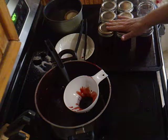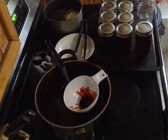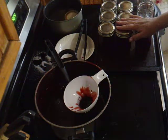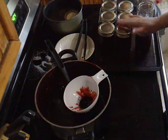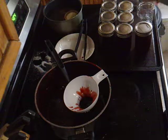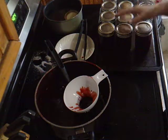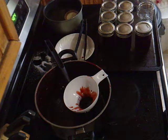These will last, some people say they're good for 6 months, some people say a year. I personally believe that they'll last a lifetime. There's no reason for them to spoil. There's nothing in them that's going to make them spoil. So these will last for 20 years until you open the jar. Once you open the jar, of course, you need to use it up. But as long as they're in the sealed jar, they'll be good for at least several years.